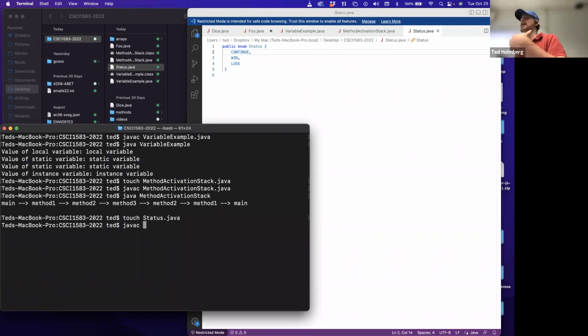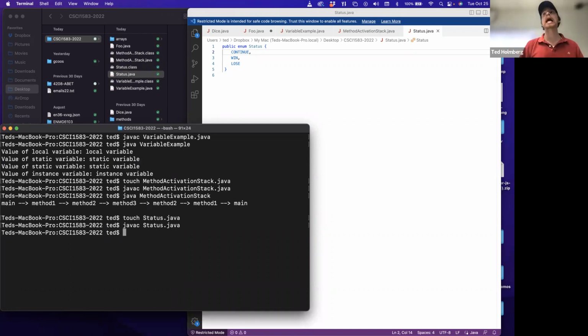Every time you create a new change, you should always try to compile it just to ensure that you don't have any typos. Because one of the worst things that you can do, and I see this a lot with the labs, is that people will keep building complex levels of code without ever testing it. And then when you do go to test it, you either get like 100 errors or you get erroneous behavior. And then it becomes very challenging to know where in the code base it went wrong.